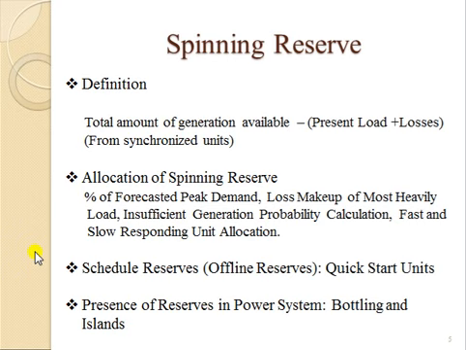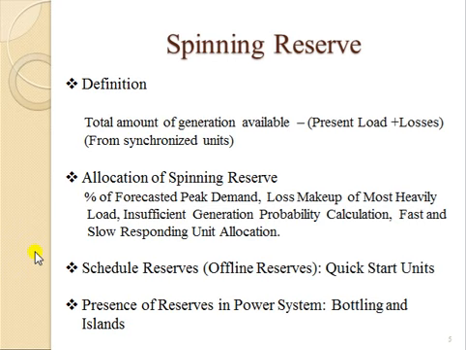Another thing is, you can calculate spinning reserve depending upon your probability calculations. So probability used for load forecasting as well as probability used for generation forecasting. So considering there will be some insufficient generation after some time, or considering some particular time period, you have to ensure that generation is being replaced by some other generating capacity. So from the generation side as well as from the load side, you have to ensure that your system is going to be balanced. So generation is equal to demand.